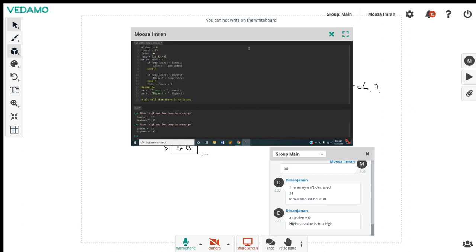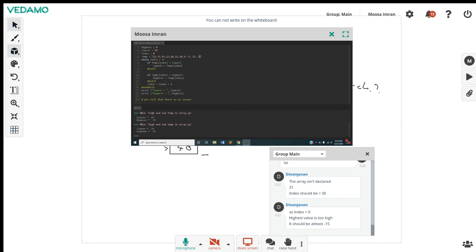What's the problem, sir? Dinanjana, can you explain what you mean by highest value is too high? There are negative numbers also in the array, right?